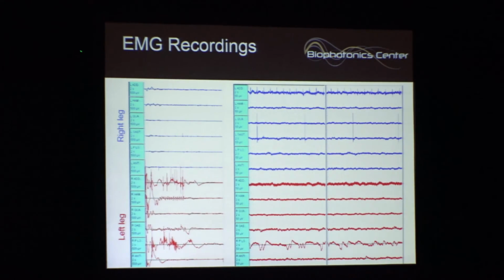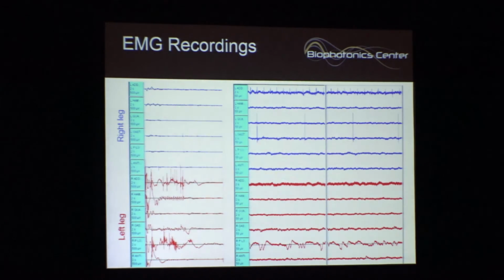I'll just show you a recording. This is the right leg versus the left leg electrical recording. This is what happens when you do optical. When you stimulate one particular rootlet electrically on the left, all of them go nuts, whereas optically, only one muscle group activates. That's the precision you can achieve. So you can be very precise as you cut off those that are doing explicit things by doing this surgery.